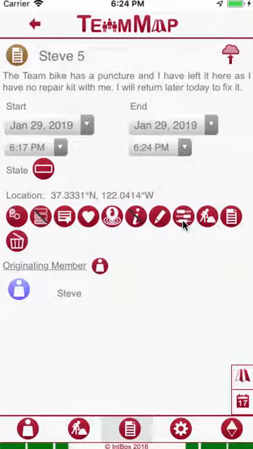Continuing with these icon buttons, the plan button allows a plan to be created and automatically linked to this text. For example, if there was a plan of action to follow as a result of receiving a text. The task icon does the same thing, but just for a single task rather than a plan. And this is a convenient way of responding to a text by generating another text or report. The final button is the delete button, which, if shown, and it won't be in all cases, allows the text to be deleted. In general, you can only delete the things you've created unless you have database rights, which allow you to do more.